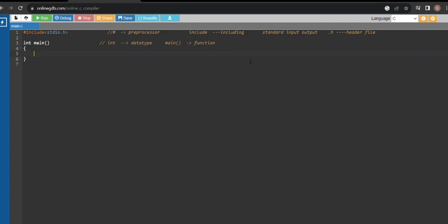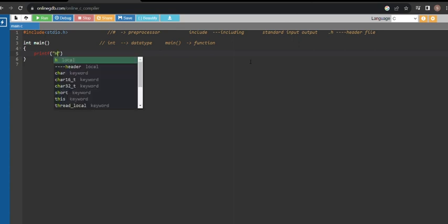Now here we are going to print something. So printf, with opening and closing simple brackets, and whatever we write in the double quotes is going to be printed as it is on our screen.